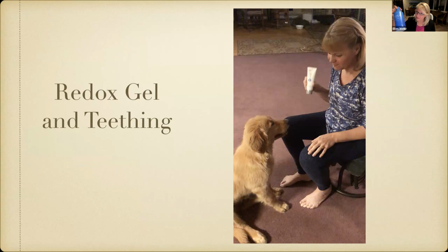Always, if you take a swig of this, you want to put it into the little 2 ounce cup that it comes with. Don't drink it from the bottle, because as I said, these guys in here are so bioreactive. They want to go to work right away. So they're going to signal whatever organic material that they touch, whether it's your finger, your mouth, or a treat, right?